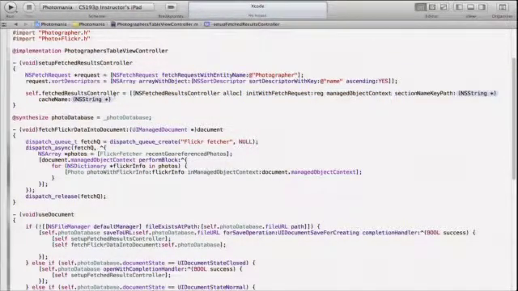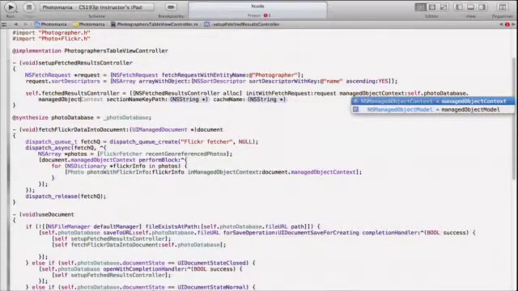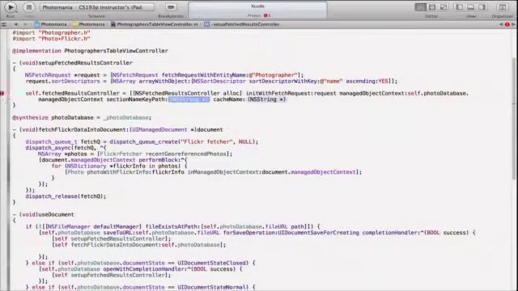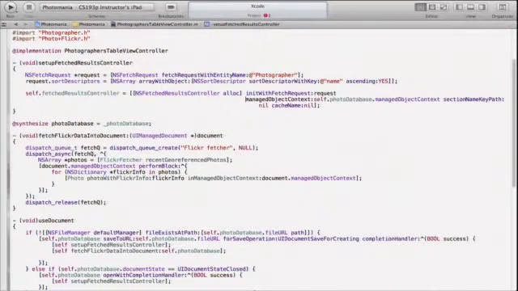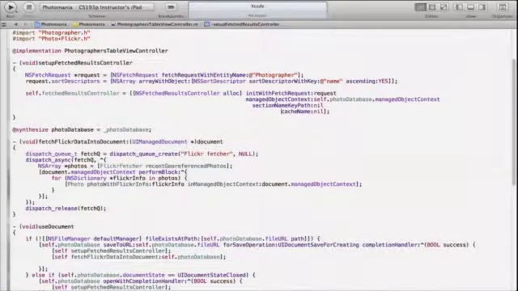It wants the managed object context, which is our self.photoDatabase managedObjectContext. It wants the section name key path, but we have no sections, so nil actually. We have no sections in this table. And it wants the cache name, and we're not going to cache either. All right, let me put this so we can see it a little clearer. Okay, and that's all we need to do.